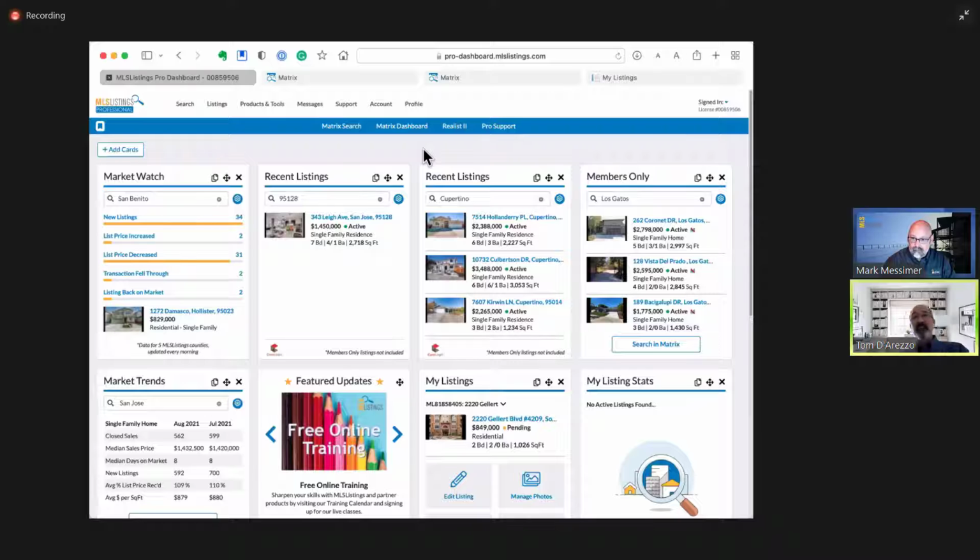I think people will naturally gravitate over to it. There may be a few people kicking and screaming, but at some point we will move away from the existing Pro dashboard.